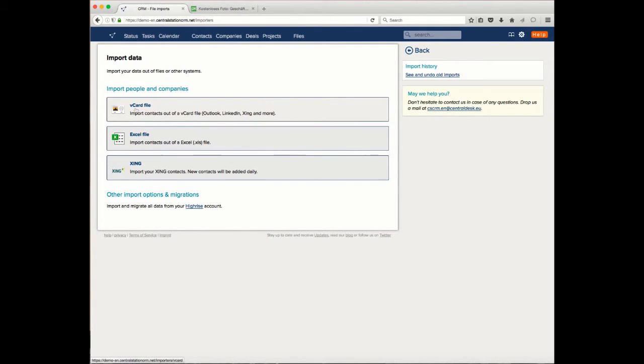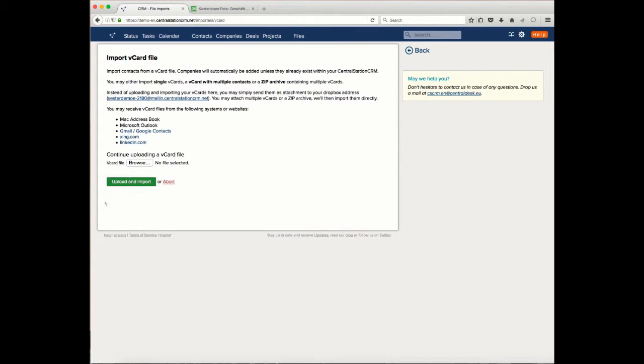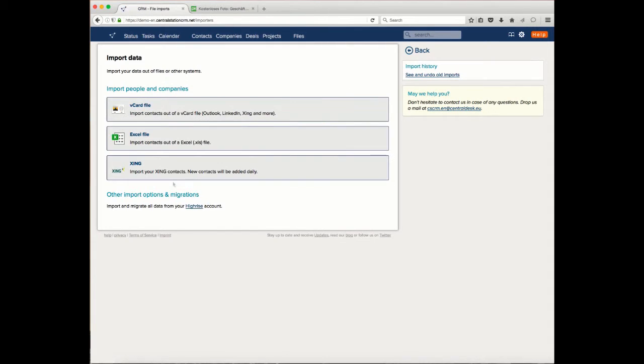They use the ending .vcf. You can upload them here by clicking on that, then browse on your computer and upload and import them.